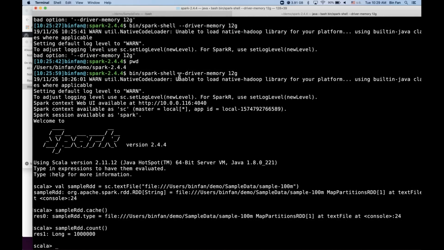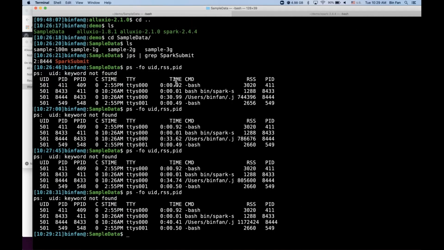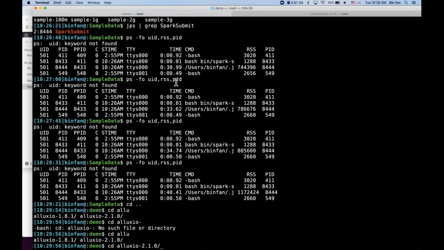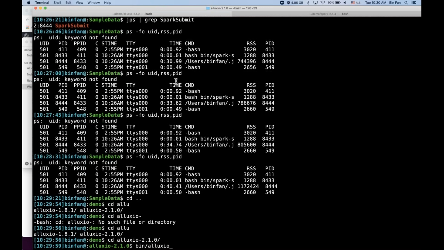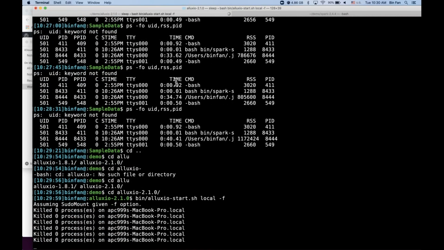Okay, so now let's do the same experiment using Alluxio. Let's launch Alluxio. This is a very easy way to launch Alluxio locally.